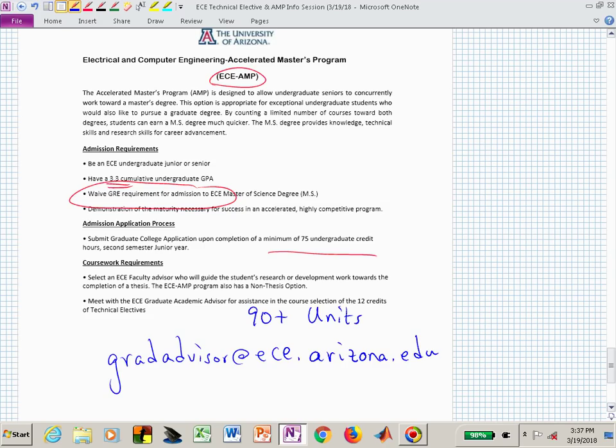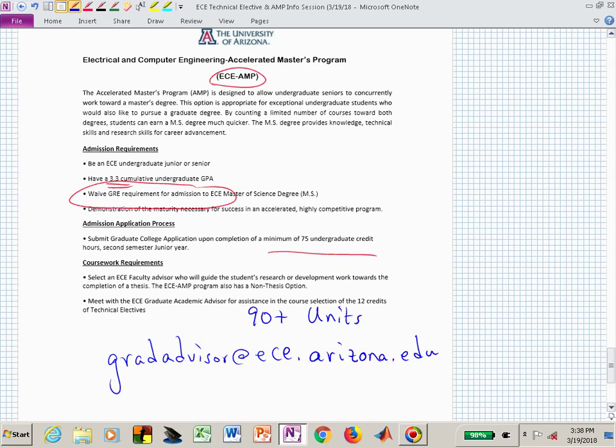Question? So will these credits be transferable to another university? And the answer is no. You won't be able to transfer these to another university. If you finish the AMP and you decide not to go on with your master's degree, you haven't really lost anything other than the use of those 4 classes towards an MS degree.